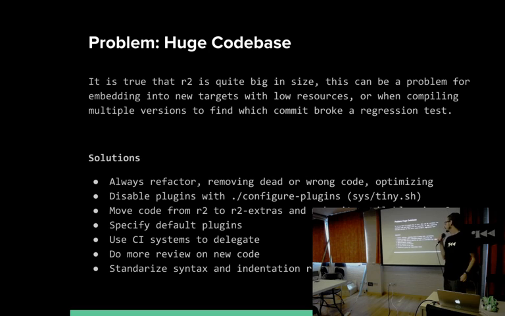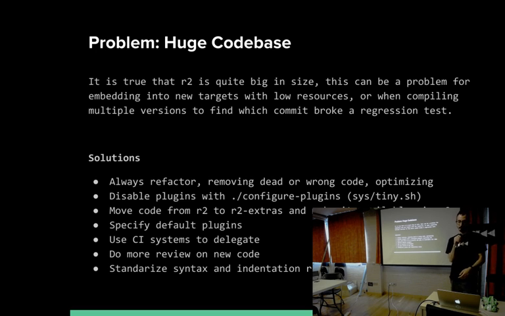One of the issues is that there is a huge code base. The source code of radare2 is really big. This is not because the project is huge by itself, but because it's shipping some dependencies and some code from other projects that are inside the same repository. So there is, for example, code from Binutils, code from Capstone, code from other projects, and so on. And if you try r2con, then you will see that there are many libraries, and most of the code comes from these projects.